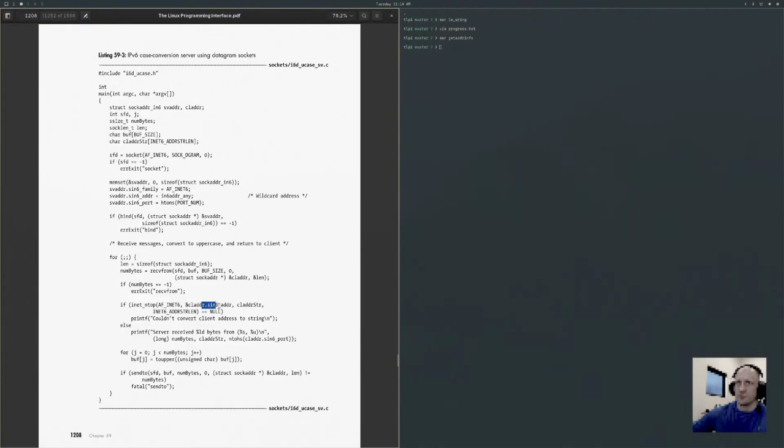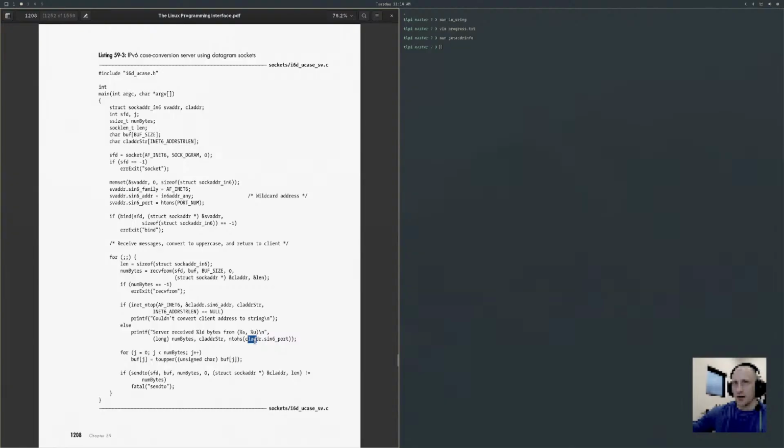And we say, hey, grab the IPv6 address, and we're going to write that into this client addr string. And then if we get that out, then we can print out the client addr string here. If not, then we just print out, couldn't convert the client address.